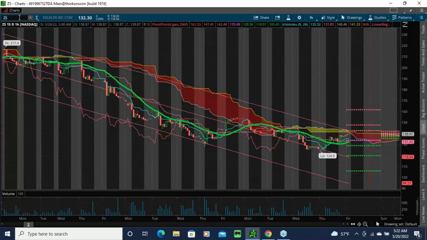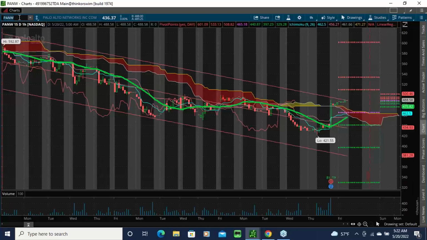But here's the thing. PanW 491, 502. But here's the thing on PanW. If the market goes negative, PanW may go negative, not today, Tuesday or Wednesday of next week. The PE is stunningly high still. And this thing should have been at 550 based on those earnings. If you're down 200 points, how do you not go up 100 if your news is that good? It's not up that much. So just keep an eye on it.